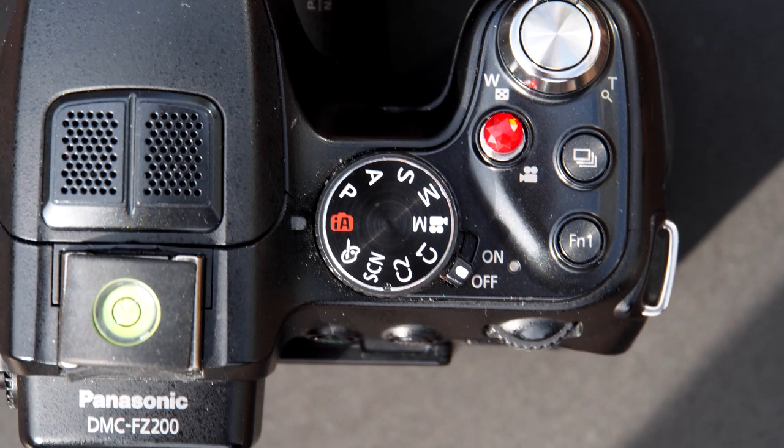The next thing to set up is the camera itself to take photographs. If you're a first-time digital camera user you're probably going to select the intelligent auto mode, which is the red IA symbol on the top control dial. Turn the camera to that position, turn it on, and then set up the size and quality of the image you're going to take. By size I mean the number of megapixels and the aspect ratio — the ratio of width to height. For stills, your choices are 4:3, which gives you roughly 8x6 framing, or 3:2 which gives you 6x4.